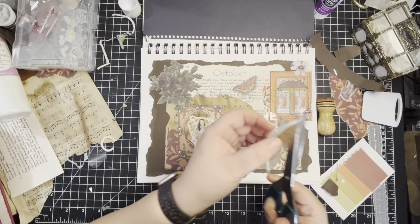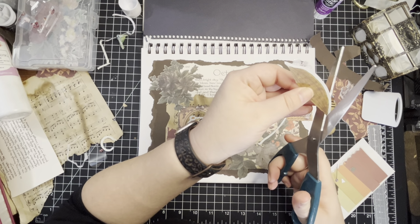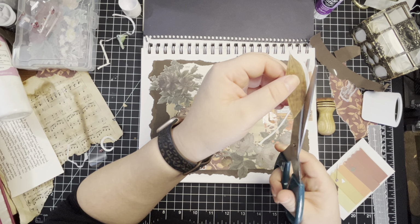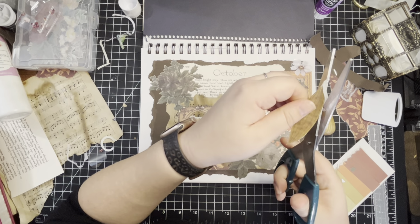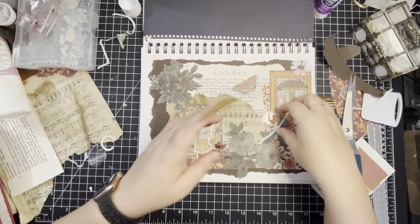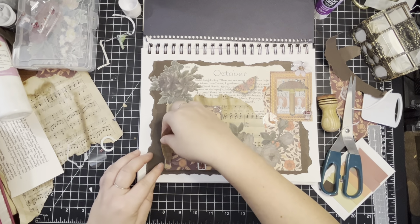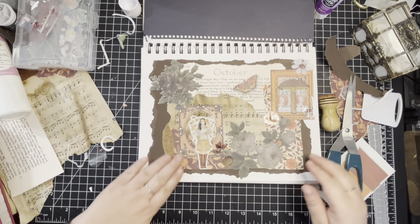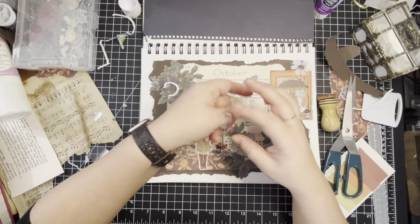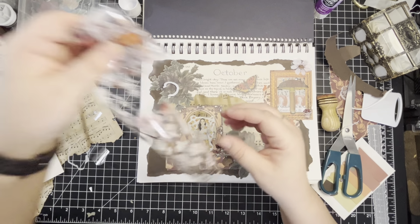So yeah, I haven't done any of these type of journal spreads in a really long time, because I had to walk all the way around to get everything. Now everything's right over here as far as the different types of things that I would be using. So those are all really tiny.